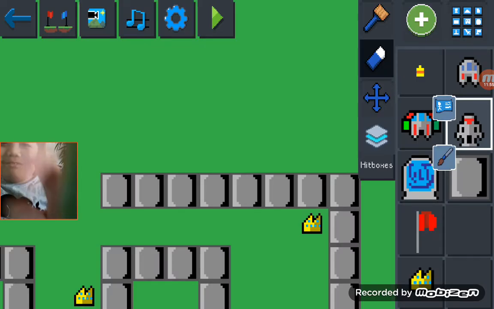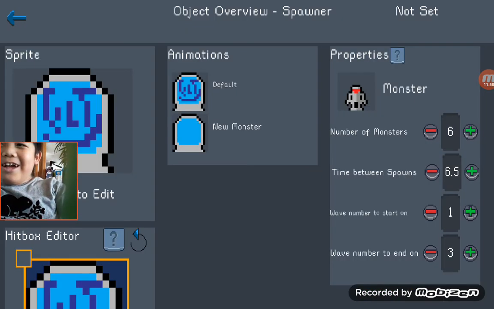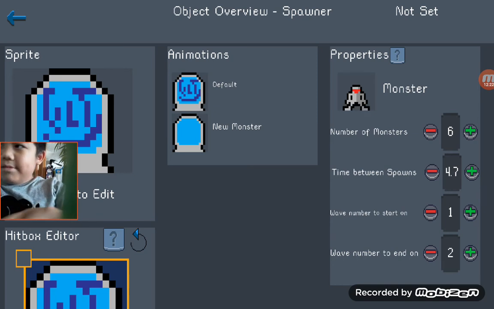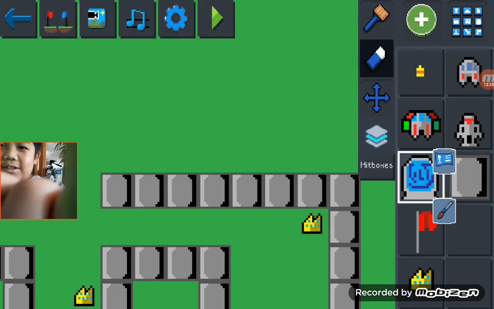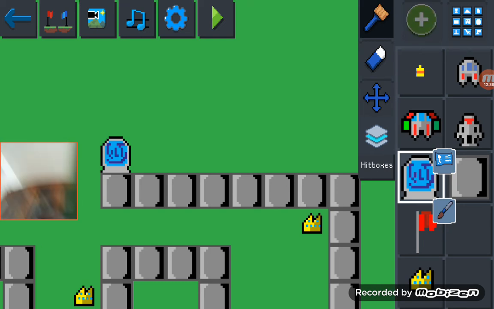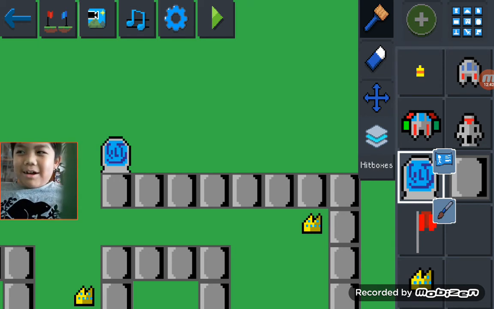I have an idea. Mob Spawner. Wave number to start on. Wave one. Wave number adds on. Wave two. Put it there. And what am I gonna do? Let's see. A new mob! Okay, so let's go into the mob selection. And this game is called Mechs vs. Robots.